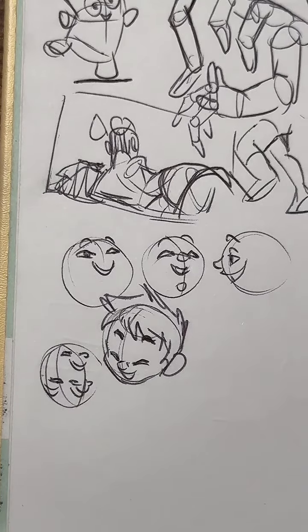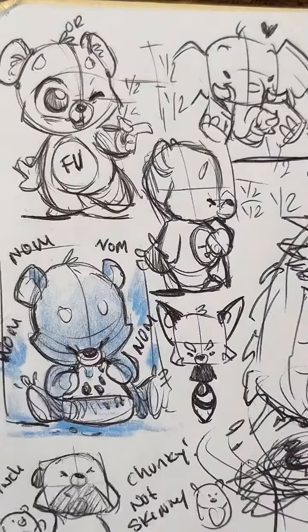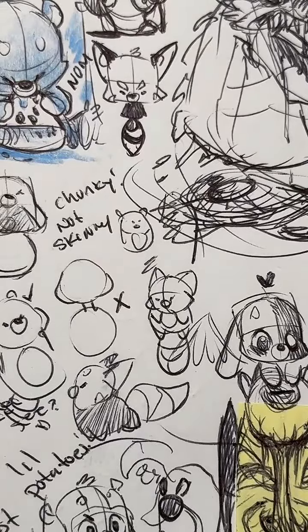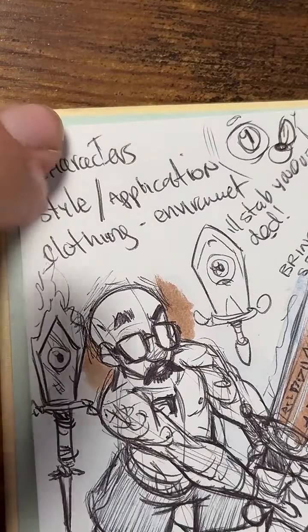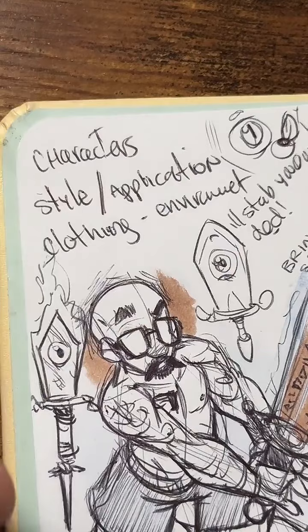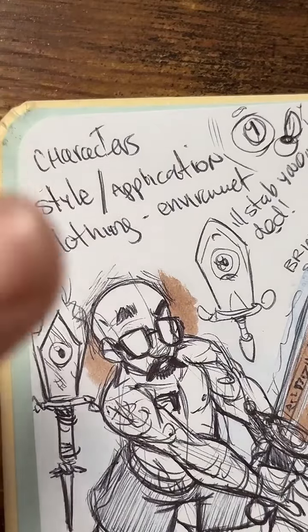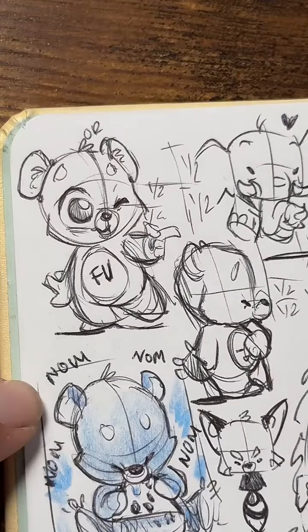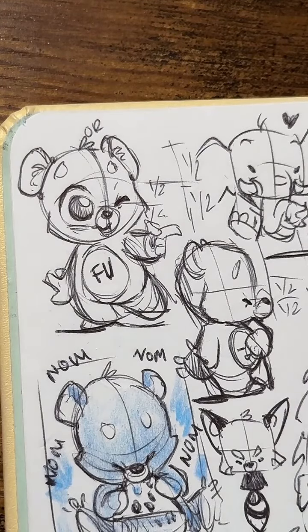I might stream again. I'm really just enjoying drawing simple characters. Honestly, drawing really simple, cute characters right now has been insanely fun. We told ourselves we're going to focus on style, character, application, and environment and clothing. That is the whole sketchbook. By the end, we will have refined a ton of styles. It's going to take about a month and a half. We're going to refine every single one of our styles, go through every single one of our OCs, and make everything look amazing. And this is just a stepping stone into creating a whole concept book.